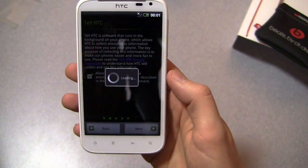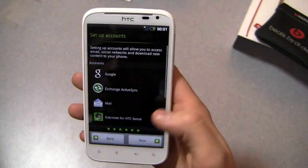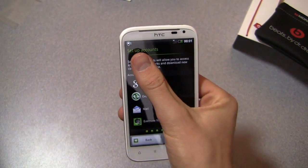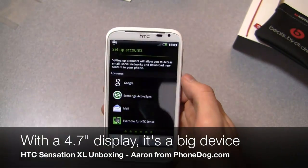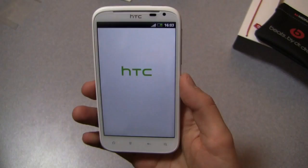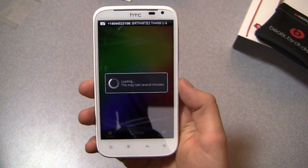But you can see just big beautiful display here. Again, 4.7 inches, maybe on the big side for some, but 4.7 inches still fits pretty well in the hand, although I will say, trying to reach the top, you can see even somebody with larger hands like me can't make it all the way up to the top without bringing in a secondary hand. So we'll go ahead and go over here. Nope, we'll skip all this as well. Let it load into the meat here, but a really good looking display. Sense 3.5 pre-installed on this device.